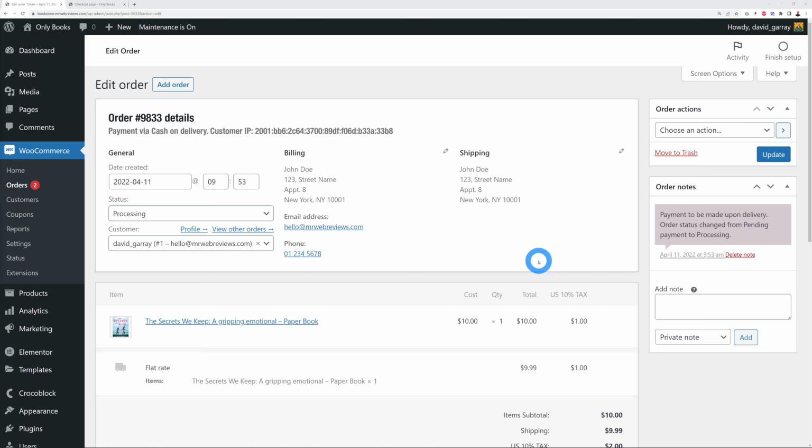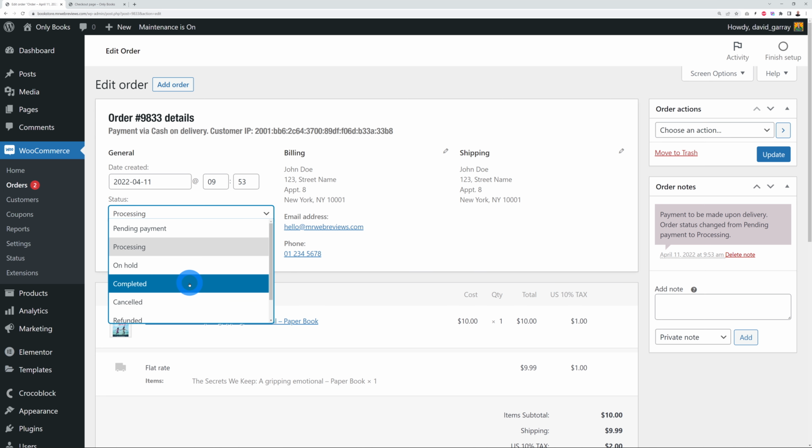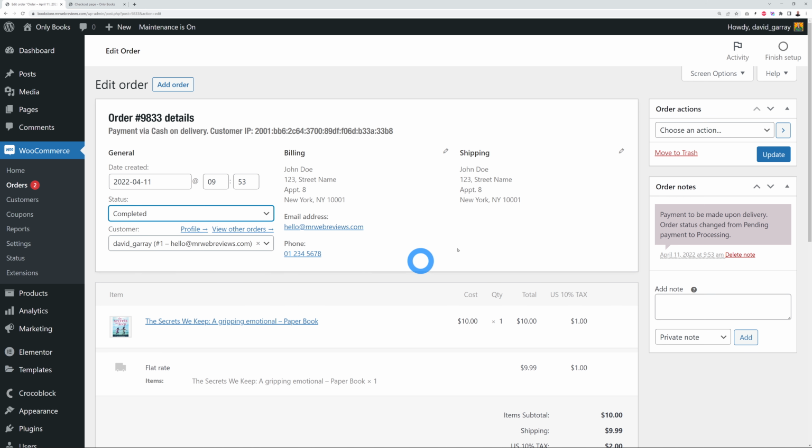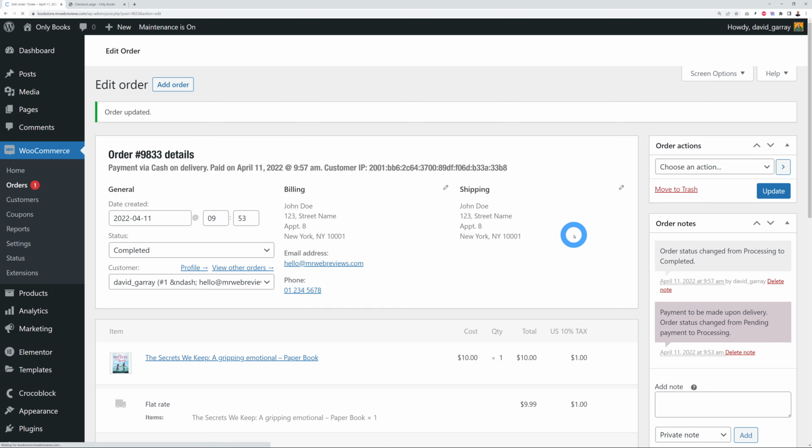So once you've prepared the order, let's say in your warehouse or something like this, and it's been shipped, then you can change the status from processing to completed, okay? So if there's anything else in between, maybe the book is damaged or something like this, you need to reorder a new one, you can put it on hold. And maybe someone rang you in the meantime and said, oh, sorry, I ordered the book, I'd like to cancel it. You can cancel it and refund altogether. So for now, we're just going to mark this as completed and then simply click update. And that's it, all done.